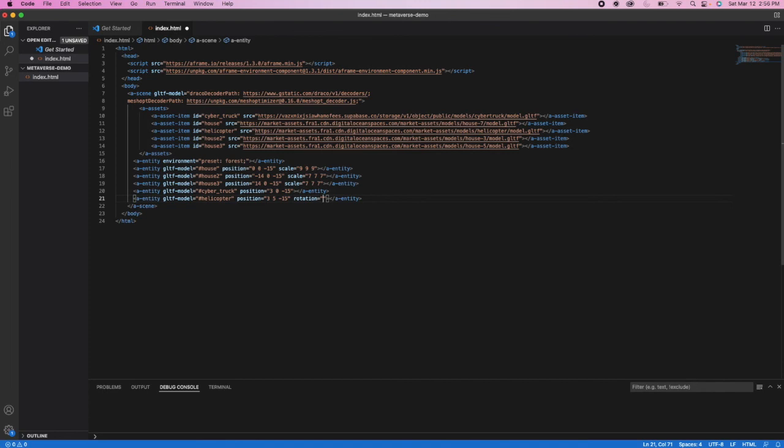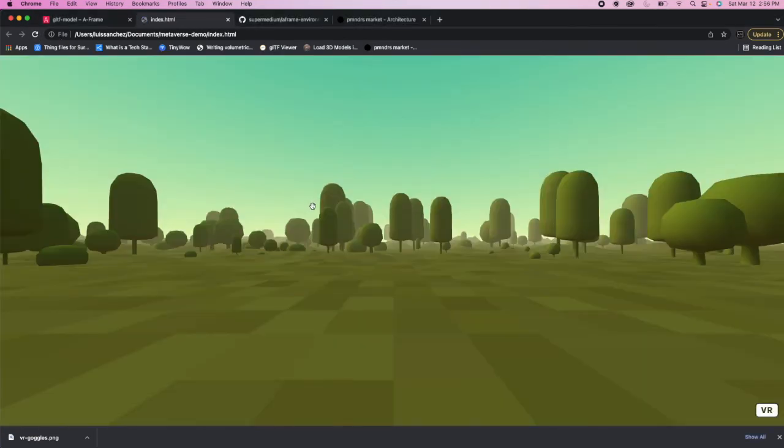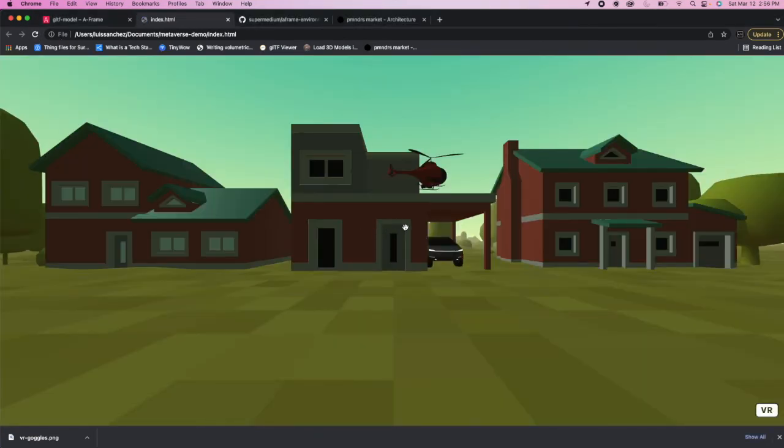For our X, we don't want it to turn anything, so we just put 0. But our Y, we do want it to turn 90 degrees, and then our Z, we don't want it to turn anyway. So we save this, go back, refresh, and now our helicopter is turning that way.